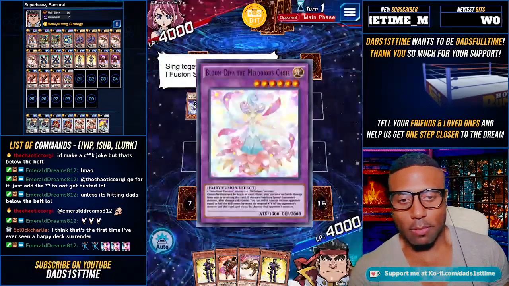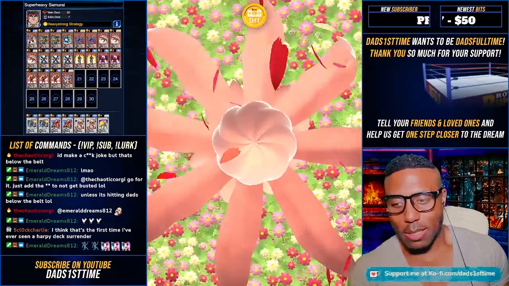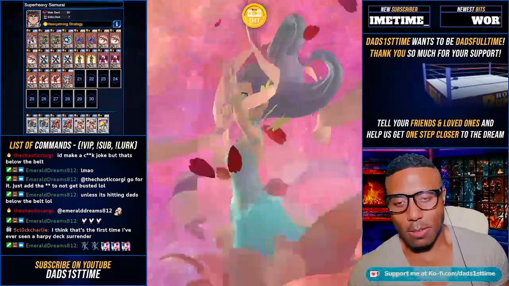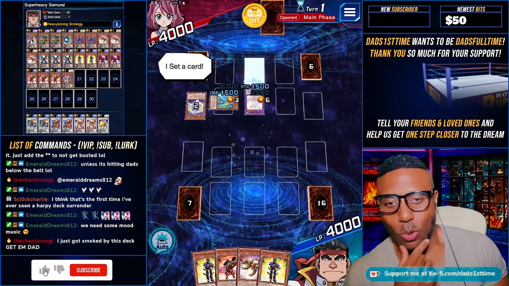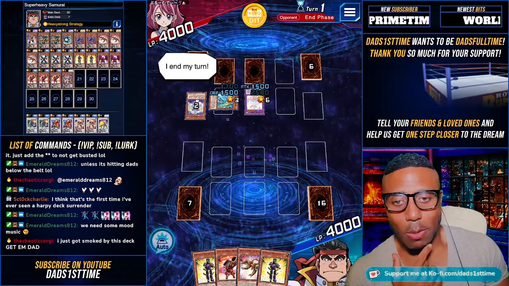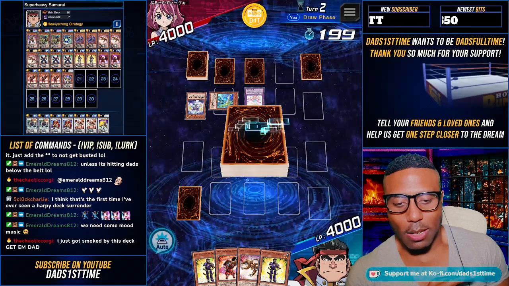How do we play out of Bloom Diva? Bloom Diva battles special summon monsters and destroys. So synchro monsters would count. And it cannot be destroyed by battle. Wow, what an opening hand. Double back row and gets a Bloom Diva turn one. That makes you a good opponent. Okay.